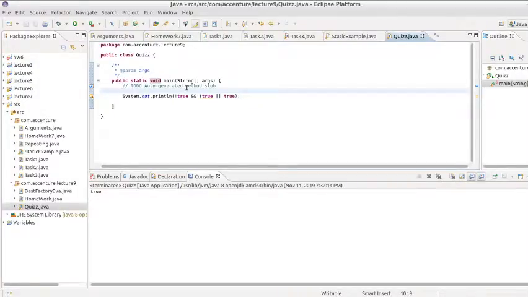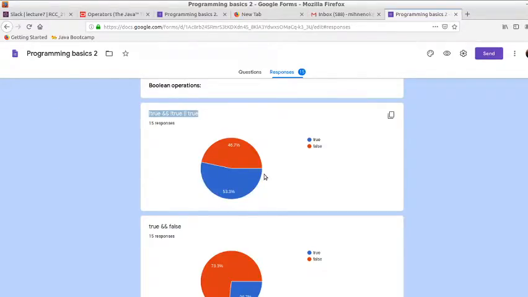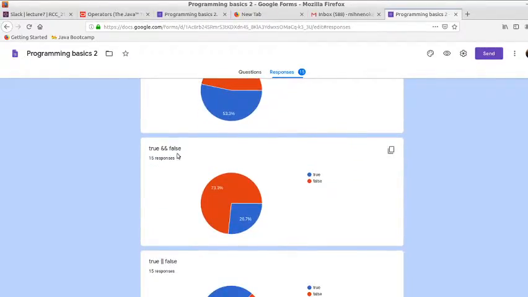Somehow I don't have the answers. I did it yesterday evening and I had answers. So true is the correct one. So true and false. In such a case, we need to have both arguments true in order to return true. Here we have only one true, and the result will be false.